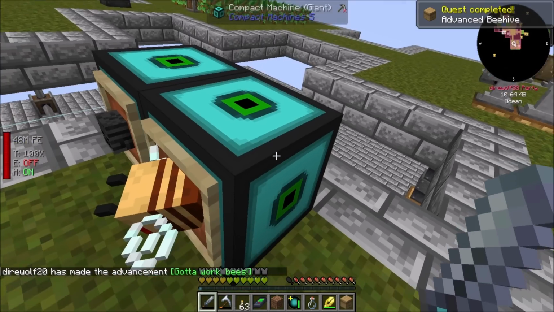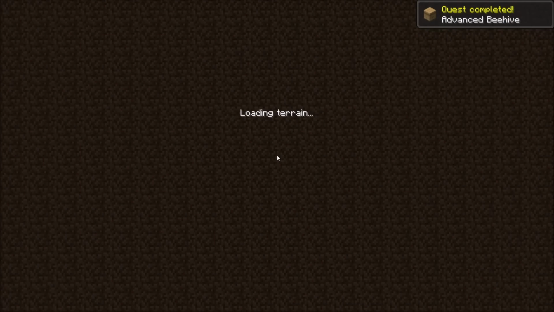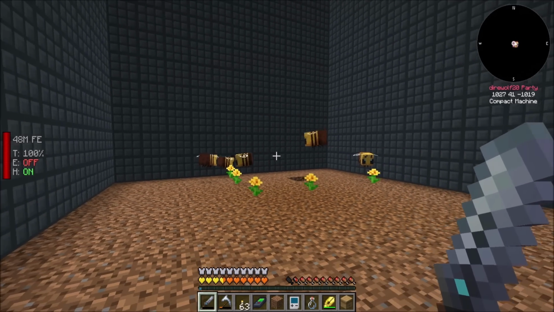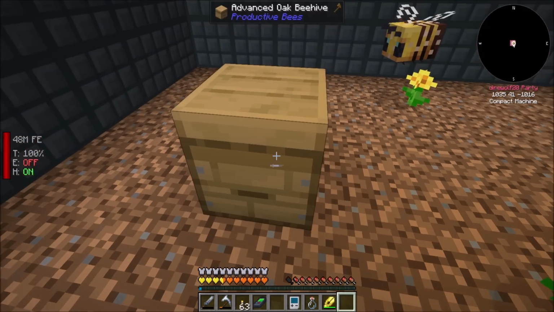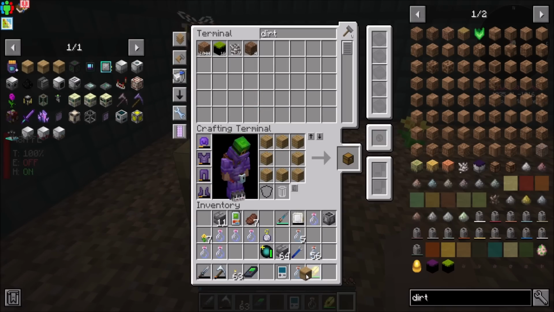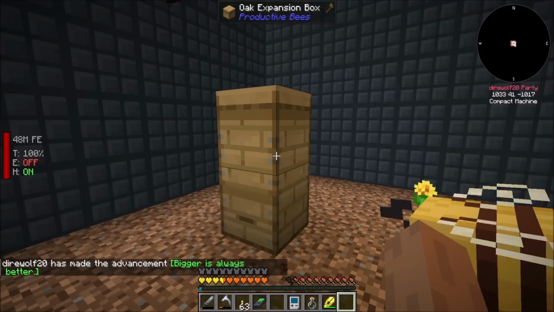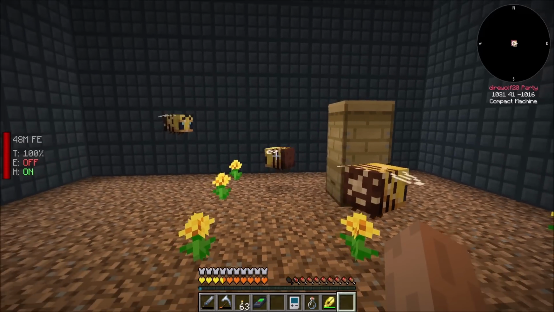Alright, advanced beehive, which is cool. Now, I might need to throw more bees in there, but that's okay. Alright, everybody done being angry at Direwolf? A little bit. Everybody calm down now. Whew, they look calmer. And then we want the expansion box, right? Which is going to be another honey. That goes on top, if I remember correctly? Yeah, see? Look at that UI. How great is that? All right, everybody, you have a home now. Go live in it and whatnot.